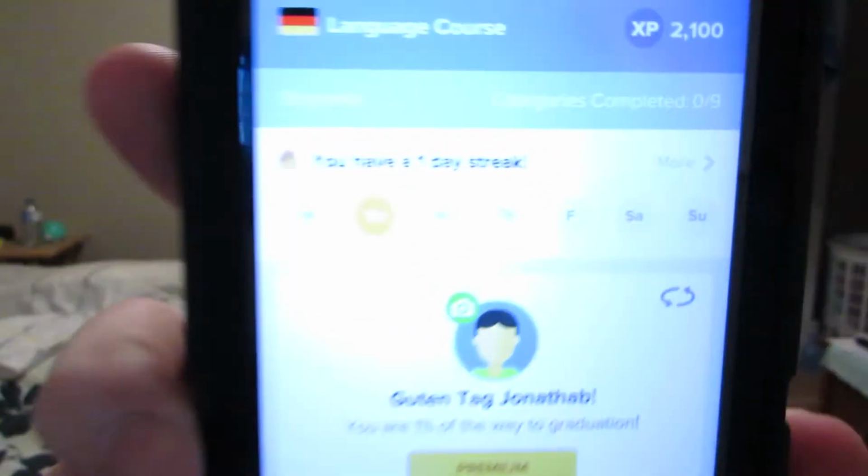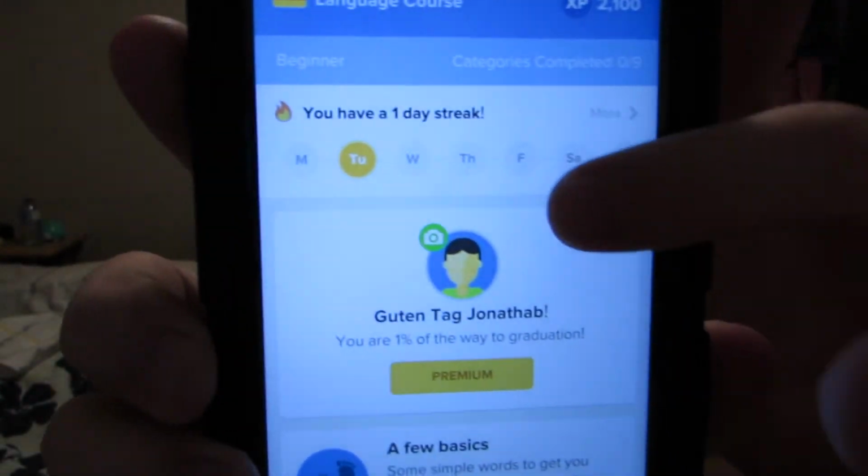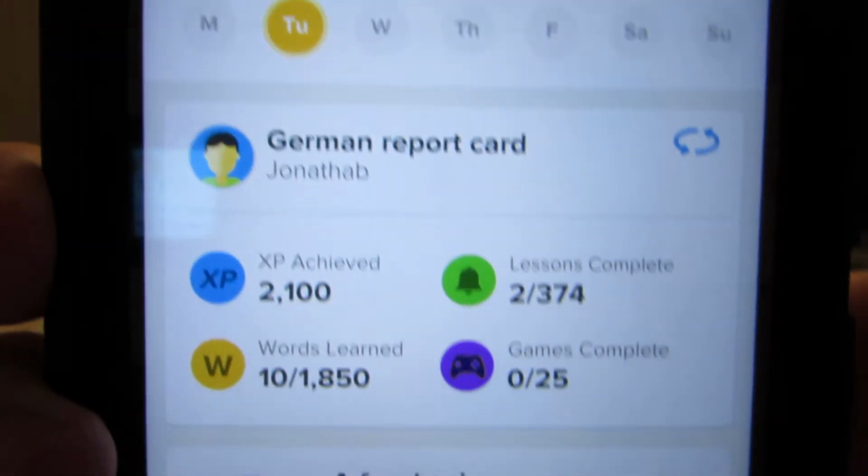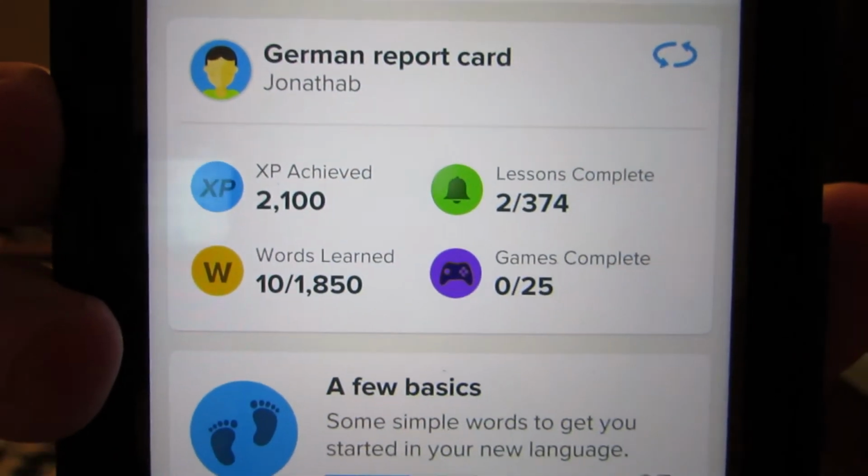Very, very good. And then another thing it has right at the top there, first off it has the streak, just like Duolingo does, if it'll focus there, the streak right there at the top. Right here, you hit that button and it gives you your report card for that language. So right there you can see my total experience, how many words I've learned, how many lessons I've completed, and then there at the bottom is games completed, because there are games that you can play as well. I'm not going to get into the games today. I may leave that for a different category because there are a ton of games that you can do on here.